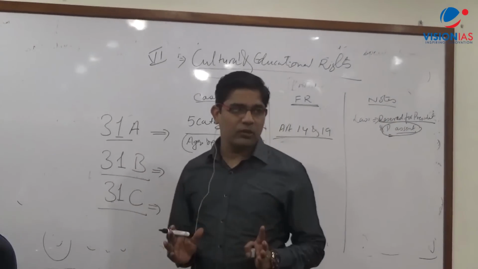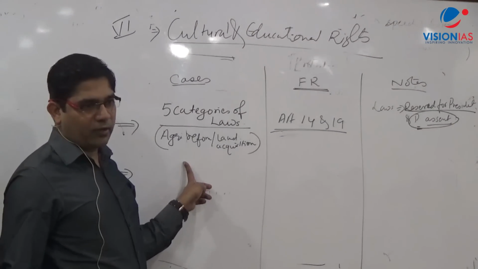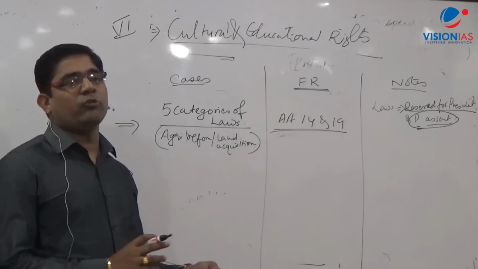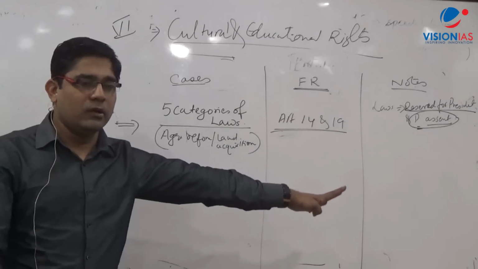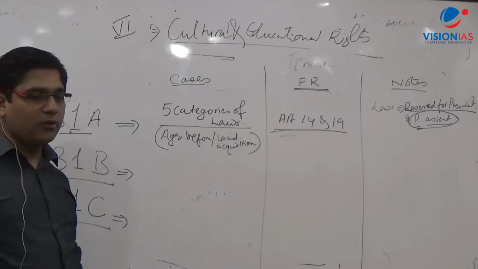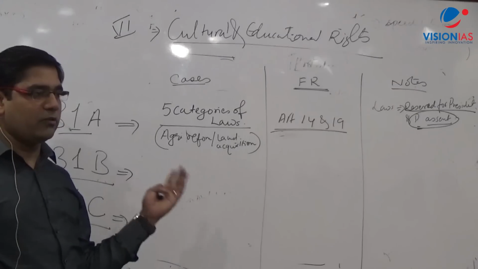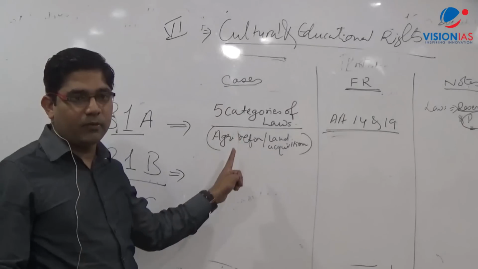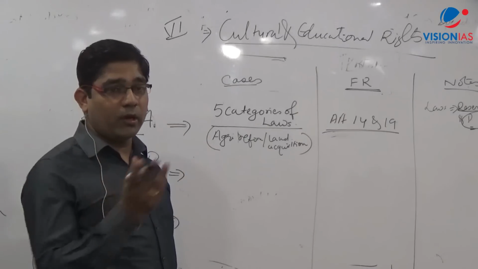There is a lot of significance, because the state may pass a law as per their whims and fancies, which may not be a part of the 5 types. Managing to fit it into the 5 types, at least it goes to the President, which means yes, these are in the 5 categories and it has got the assent. So in such cases 14 and 19 can be violated, or the constitutional remedy for the violation of these laws is not available under 14 and 19. I hope the point is clear. Okay, 5 categories of law. Has everybody understood?